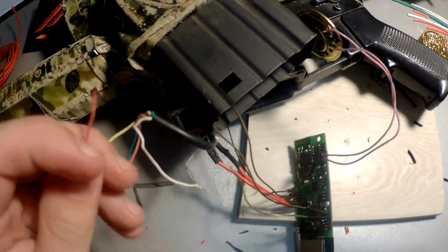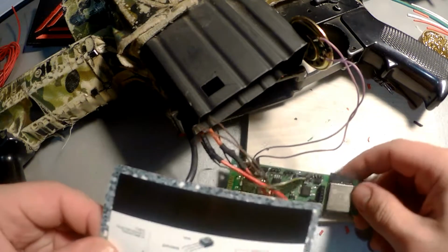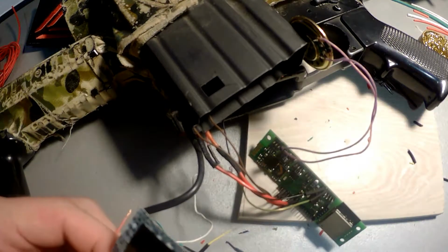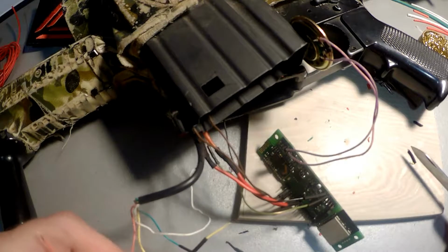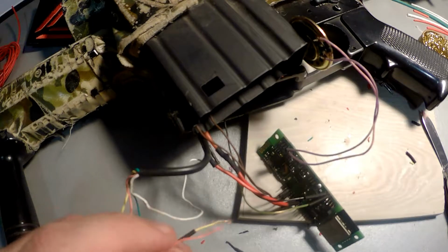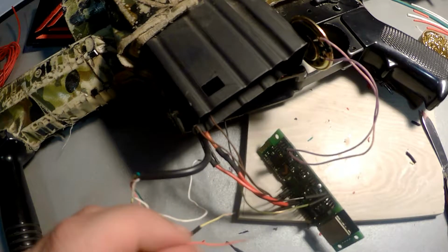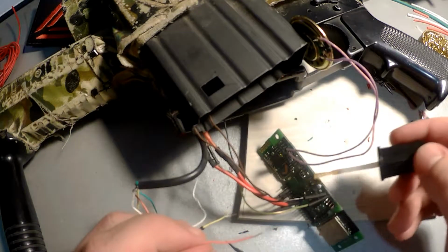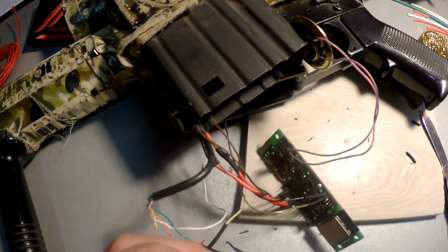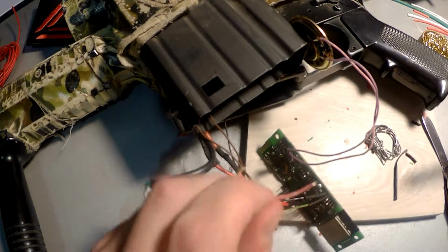Okay, let's use the scheme one more time. So the right pin here will be infrared. That's why we need to use the red wire. Let's do it.